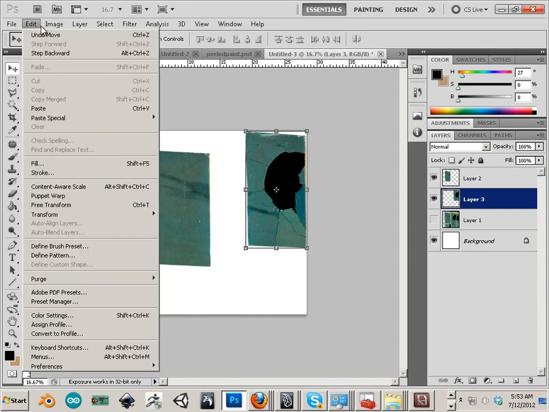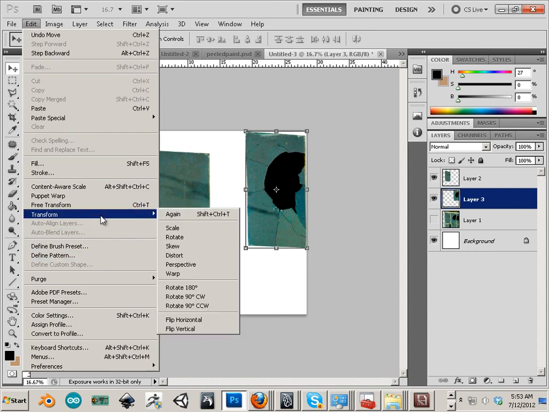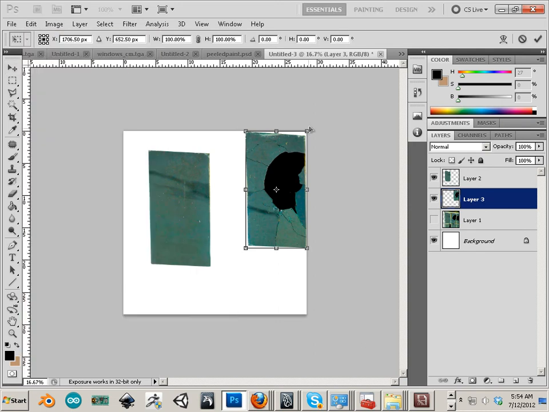Let's see if I remember right. Is it edit, transform, and I'm pretty sure it's either distort or perspective. So let's try distort. Yep, it's distort.